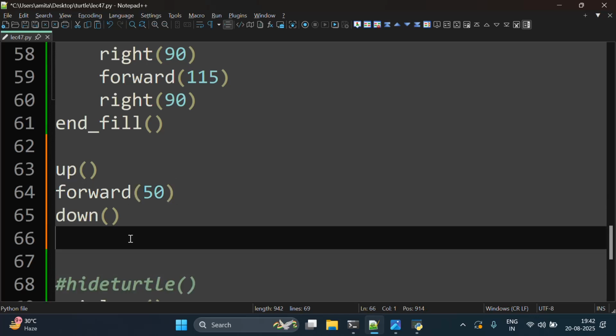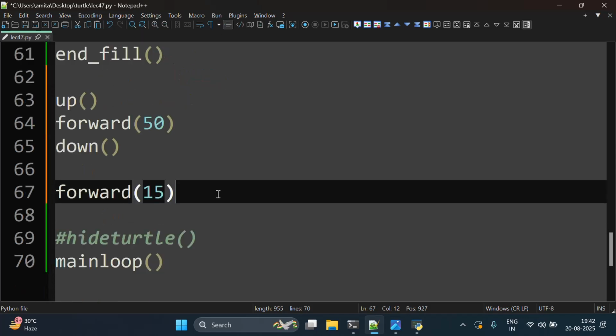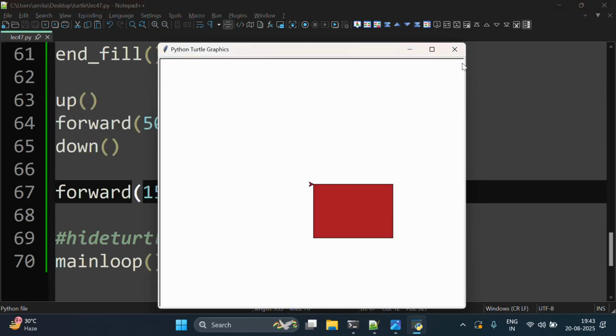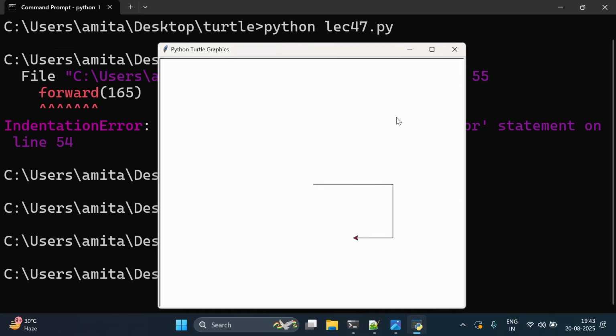Okay, and then we need to move by 15 to make that rectangle of the white color. So let us run this much and see. So you can see we moved it and just the turtle is visible because that particular line is overwritten.